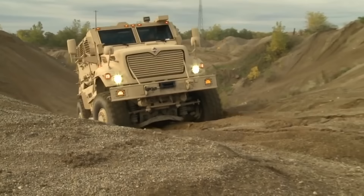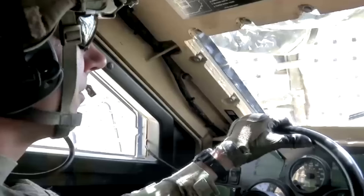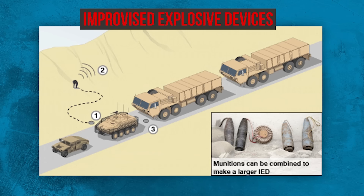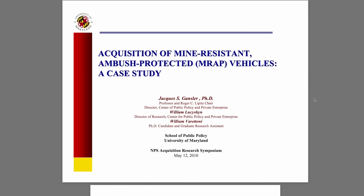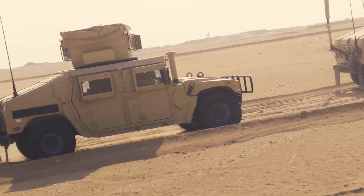So why did America end up needing the MRAP? In 2004, at the start of the insurgency in Iraq, the enemy fought in a very similar way to the insurgents the South African army faced in the 1980s. Iraqi insurgents preferred to use improvised explosive devices constructed from old Soviet-era artillery shells buried under the road and linked by a wire to a remote-controlled detonator. According to a case study by the Center for Public Policy on MRAPs, IED attacks on coalition troops posed the single greatest risk, accounting for 70% of U.S. combat casualties, and they easily destroyed the American Humvees that troops used.